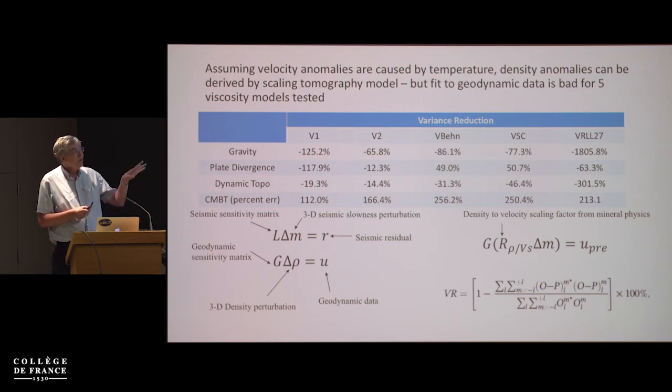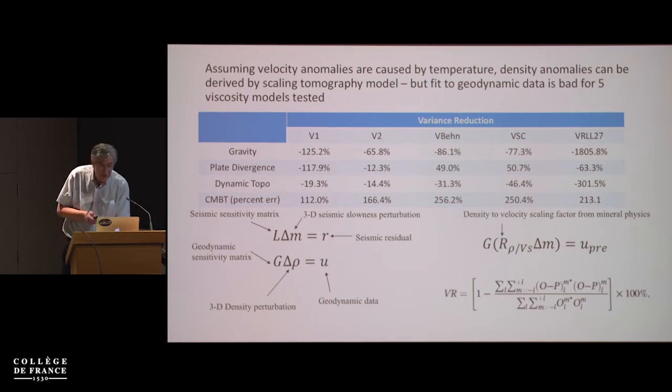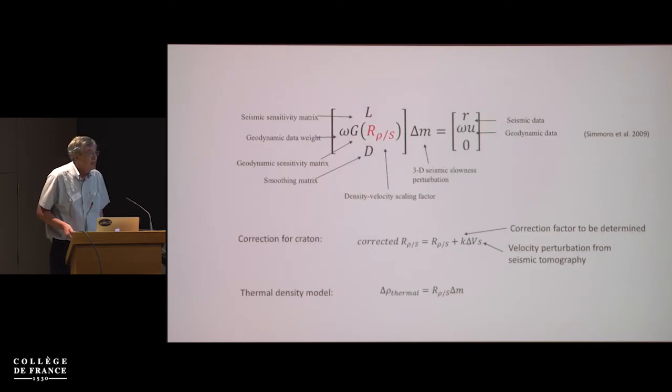And this is much worse maybe than some of you are used to, but probably some of you are used to looking at just the longer wavelength features like the geoid, for example. So we're going all the way up to degree and order 32, and this is the formula we use for the variance reduction. That's what you're seeing here, these numbers, just the difference in the harmonic components for those different fields, all the way up to degree and order 32. So we do a bad job, at least from the way we're doing this, in predicting that.